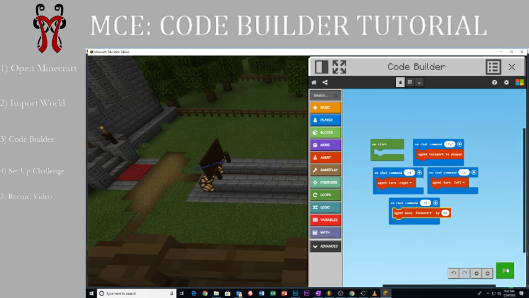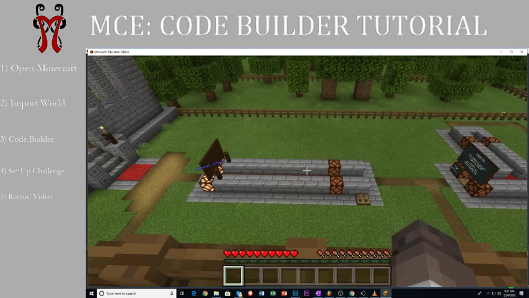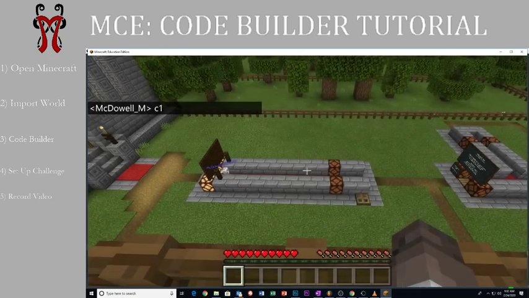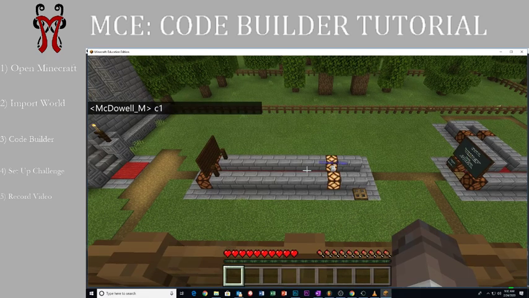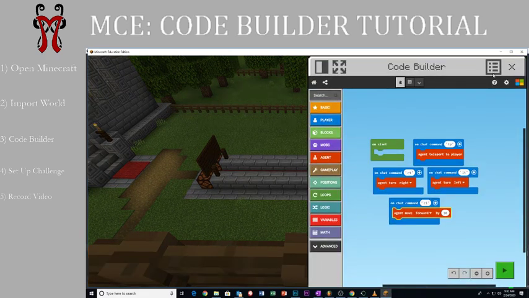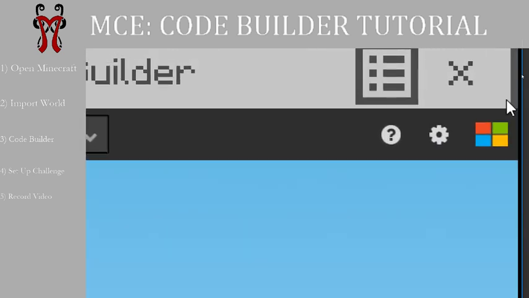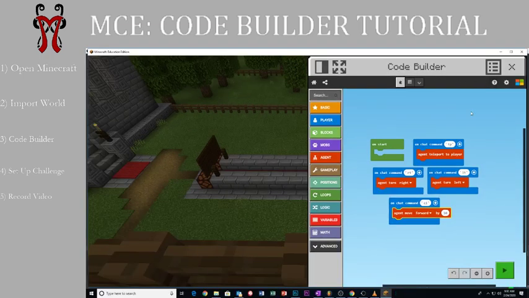Now that I have that, I'm going to press the play button. I'm going to type the one chat command to start my challenge, C1. I can see that my robot completed it. There we go. And now I press C again. And up here in the top right, you can see this is my recorder right now. I've recorded for 20-some seconds. So if I press stop here, I've stopped and I've saved my project.